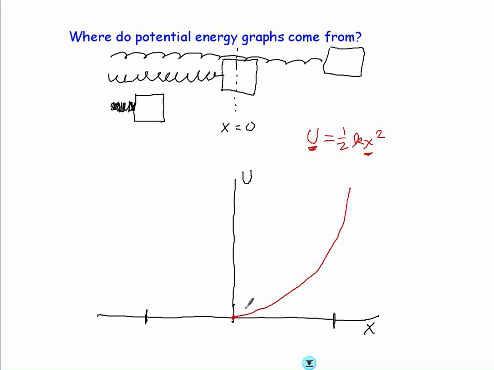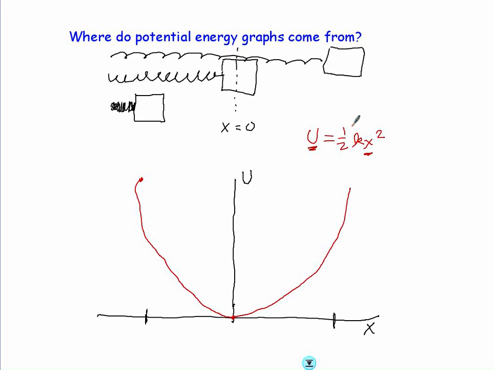And all this is saying is that as this object gets stretched out to a further and further position, its potential energy is going to increase. And that's because the spring is more and more stretched. On the other side, it really looks identical. As you compress it, the potential energy increases until maybe that's what its potential energy is when it's fully compressed. And as you do that, it's not a straight line, it's a curve. And that's because of this equation right there.